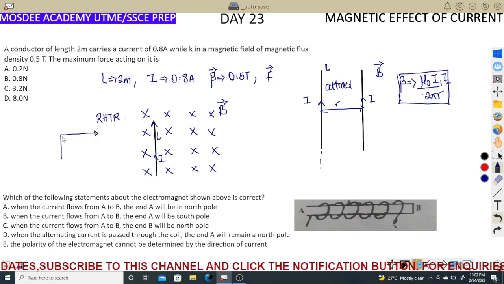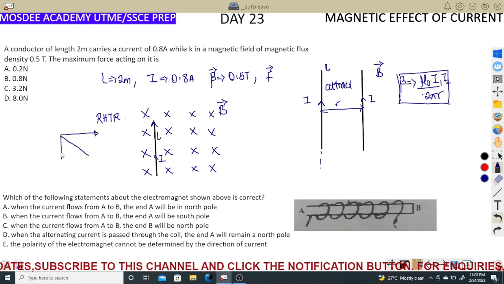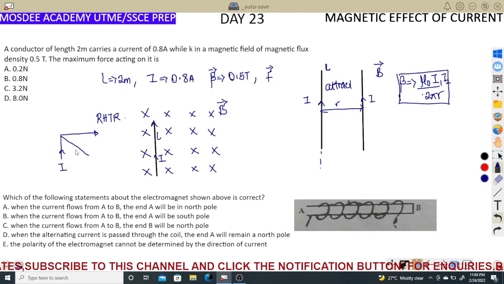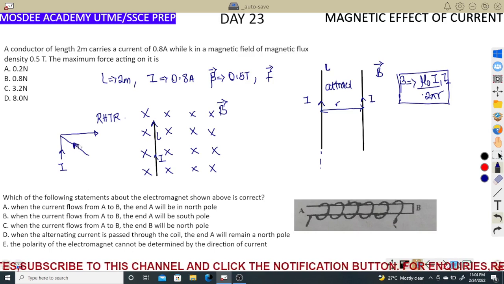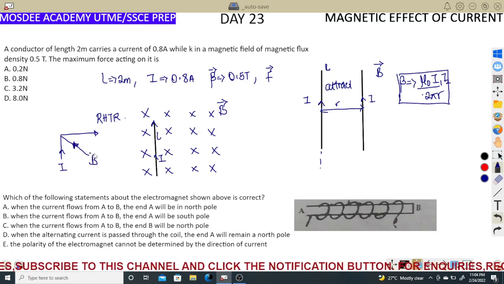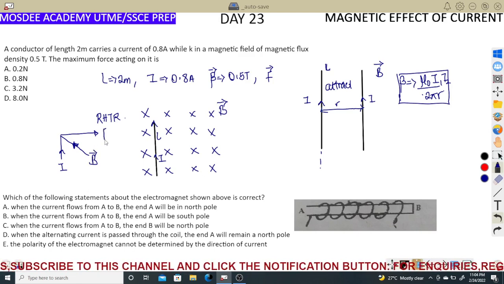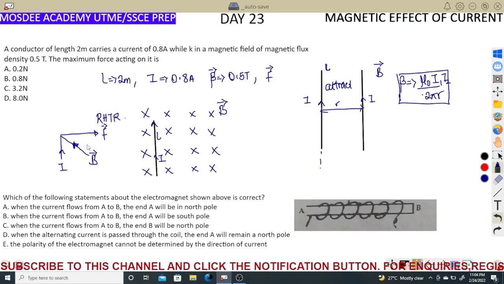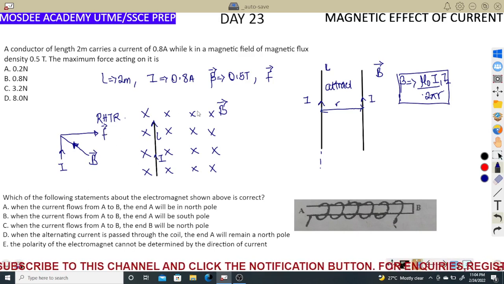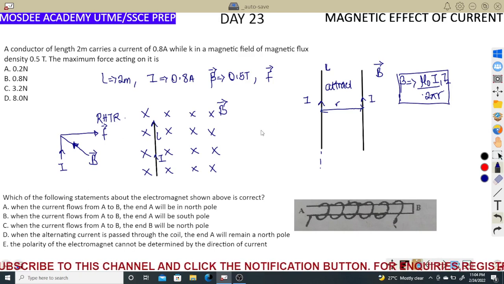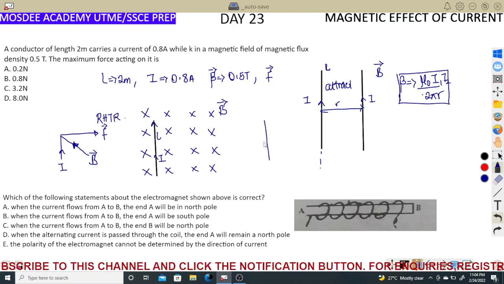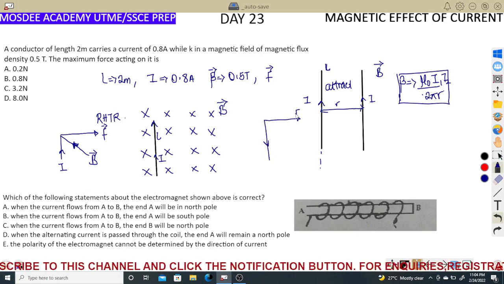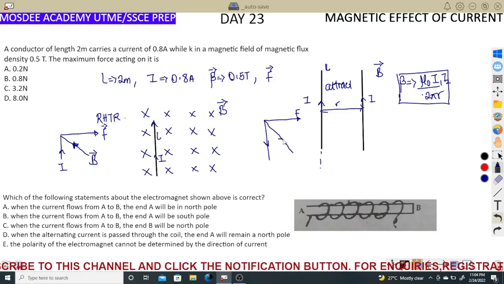Fleming's left hand rule. We say when current is upward, keep it in mind, the direction of magnetic field is inward. This is magnetic field B inward, whereby the force is always perpendicular to it. So if current is going upward, magnetic field is inward. Inward magnetic field is represented by a star. Note that. But the other way around, if the direction of current is downward, these are basic concepts, and the force is placed like that, the direction of magnetic field will be what?